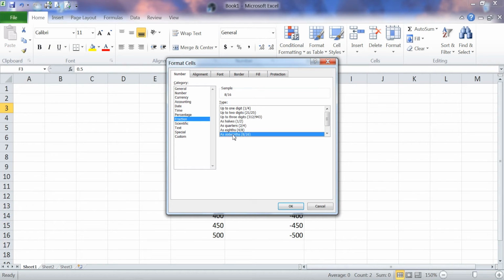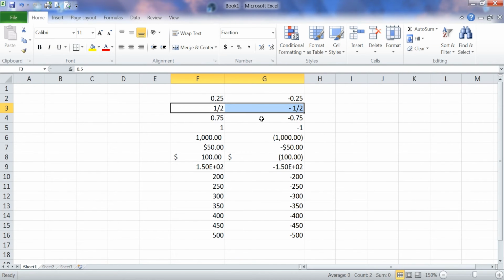In eighths, sixteenths, quarters, we'll stick to the 1 digit, and there we have halves. This concludes this segment on learning how to format the contents of cells using the Number tab.